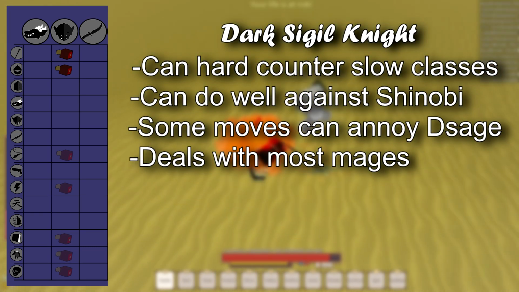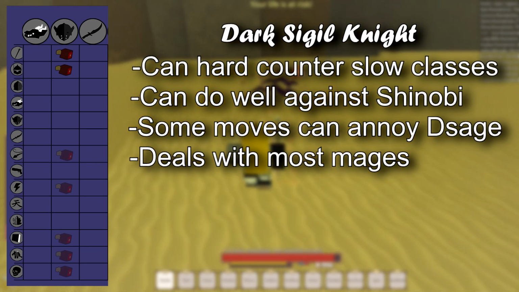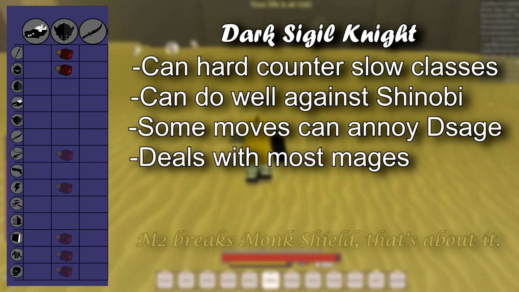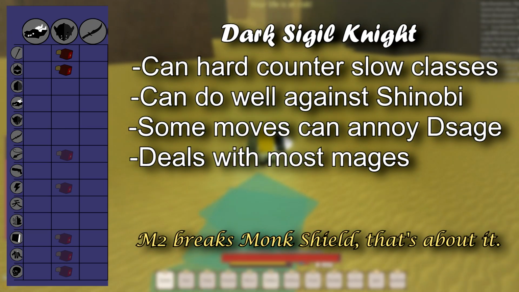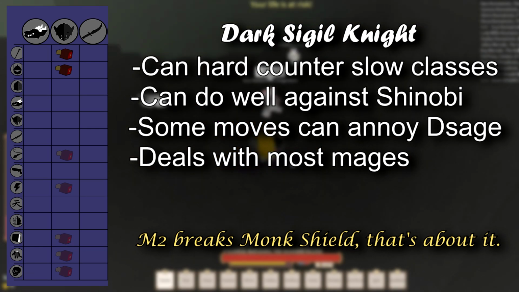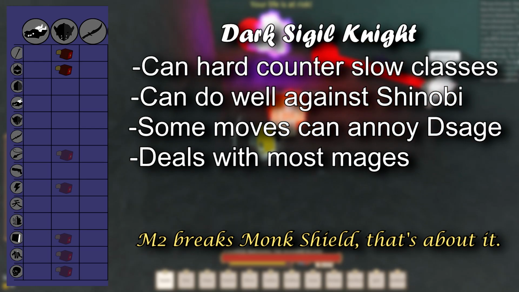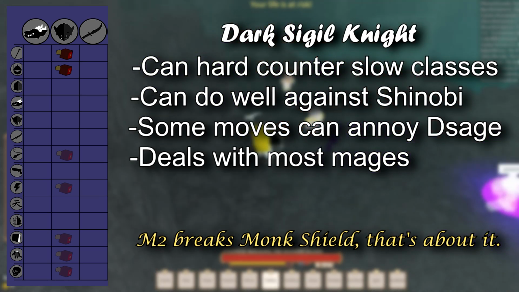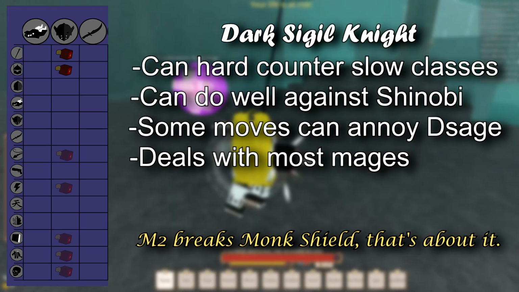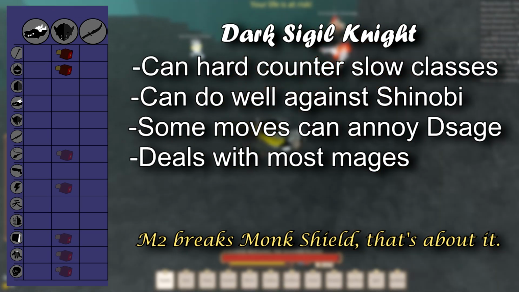Now moving on to some of the classes it is capable against but doesn't hard counter. Well, Dragon Sages can make quick work of Dark Sigil Knights, but their M2 breaks Monk Shield, which can be confusing to deal with for newer players if they don't know what they're doing or they're pressing their block instead of their Mana Shield. They could be put in a bad situation just because the M1s on a Dark Sigil Knight do backstab damage and are generally very good.